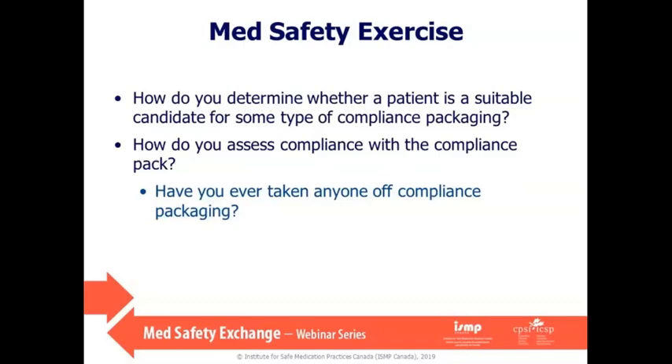Thanks, Dorothy. Very interesting cases and great points for community pharmacies to ensure the right patients are selected for compliance packaging, so we're actually optimizing their medication safety and not hindering it. Going straight into the reflective medication safety exercise: how do you assess if a patient will truly benefit from compliance packaging — are there criteria you use, or is it a gut feeling? How can you determine red flags that make you believe compliance packaging may not be the right approach? And how do you know your patient is managing the compliance pack and if it's truly helping them? Have you ever received partially completed compliance packs from a family member, or thought a patient might actually be better off without one — or that they need far more assistance than a compliance pack can offer? Please share your thoughts and stories in the comment box or by emailing us from the Med Safety Exchange website.